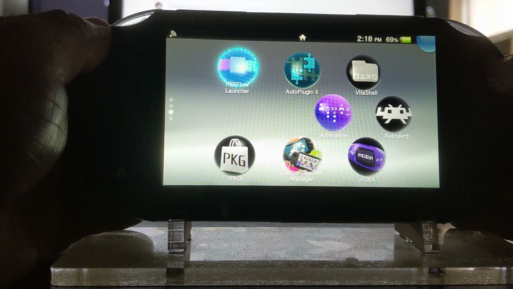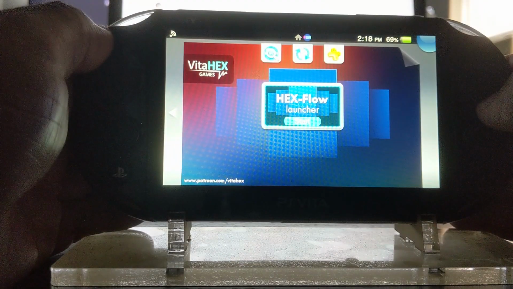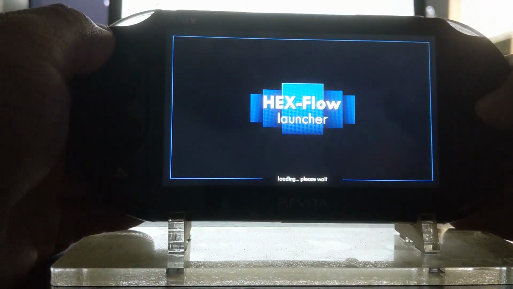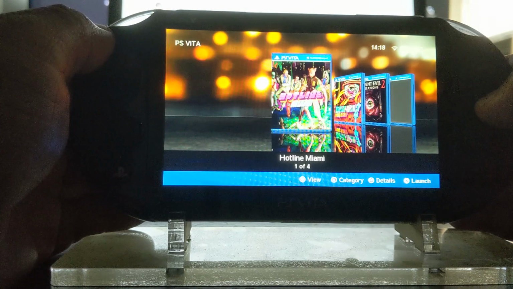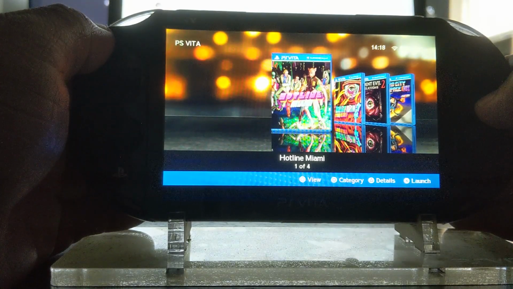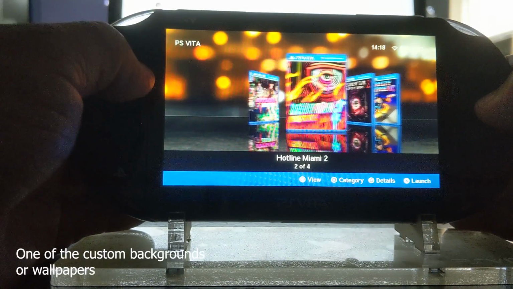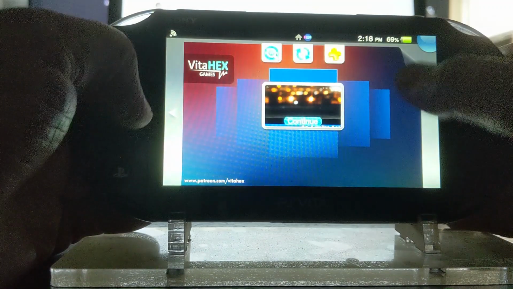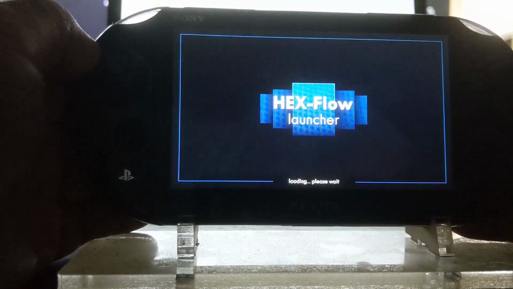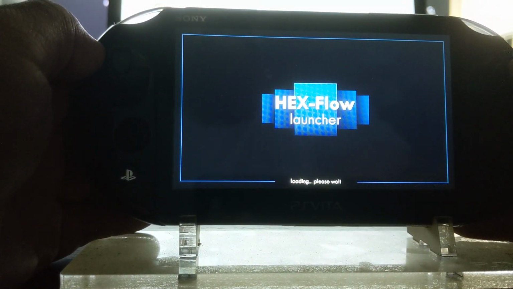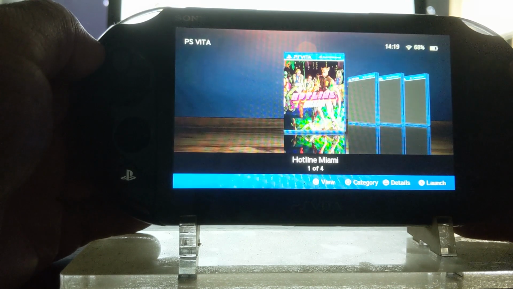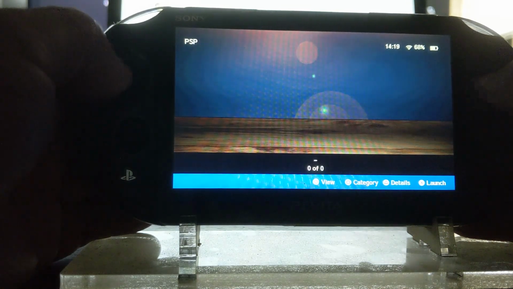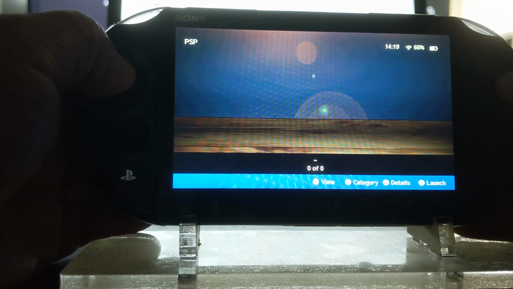Alright, since we transferred the files over to the PlayStation Vita, I'm going to show you the background images and the MP3, which is going to be playing a Blink-182 song. It's going to be very quick. I don't want to get a copyright strike. So I'm just going to run through all the background images that I downloaded to show you guys. Some are cool, some are alright. I do like the lights there, the very first one, a lot.